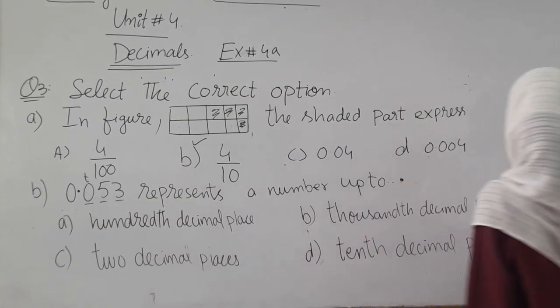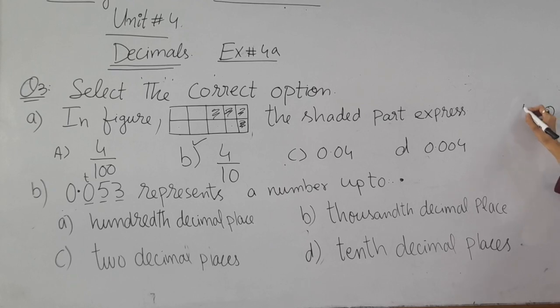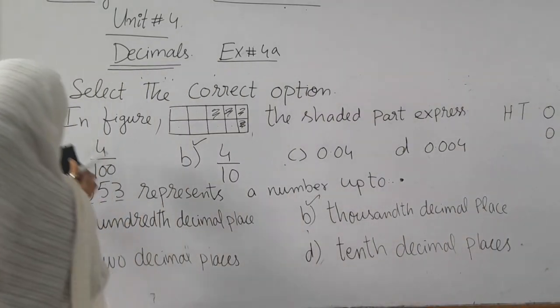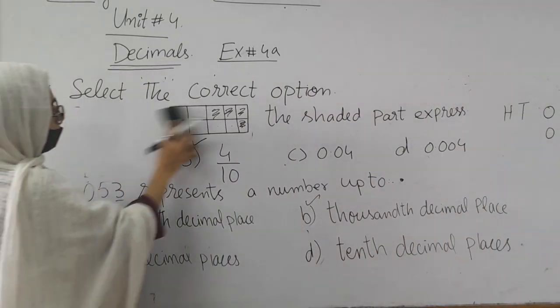As you can see in the place value chart, we have ones, tens, and hundreds before the decimal point, tenths, hundredths, and thousandths after the decimal point. So, according to this, we have 0.053. So tell me class, is it hundredth decimal place or thousandth decimal place? This is the thousandth decimal place. So, B is the correct option. Now, for the next part, we have to remove it.